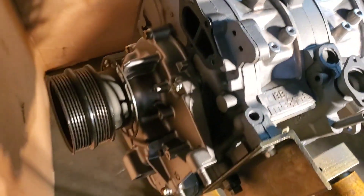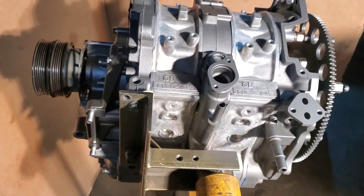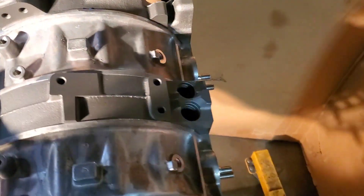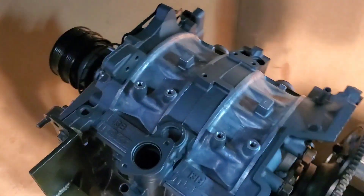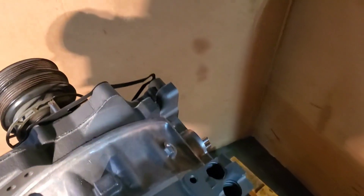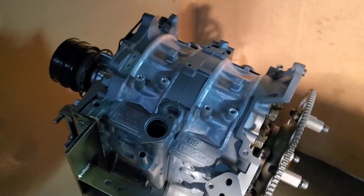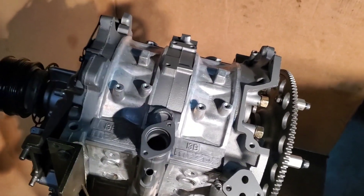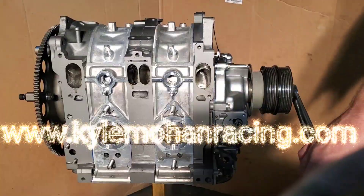This is a motor I would definitely be happy to run in any of my cars. I'm wrapping it up here. DNA is going to do the install, put the oil pan on and a couple last things. But I thought it was a pretty cool build. You don't see full bridge FD motors as regularly as some others. I look forward to hearing this on the dyno and seeing how it goes. Rumor is they're aiming for something over 700, so should be easy — done it before. Make sure to follow Kyle Mohan Racing, say hello, ask questions. We're going to be doing some fan question answers really soon on this YouTube channel. We really appreciate everybody enjoying our video content. KMR.